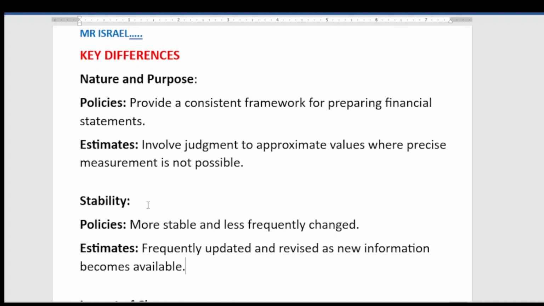You can have so many things to say about it now. You can say that accounting policy is a convention, rules and regulations that must be kept while preparing financial statements. Why estimate is not? It's based on judgment and adjustment in preparing financial statements. Am I speaking your mind? Let's continue.